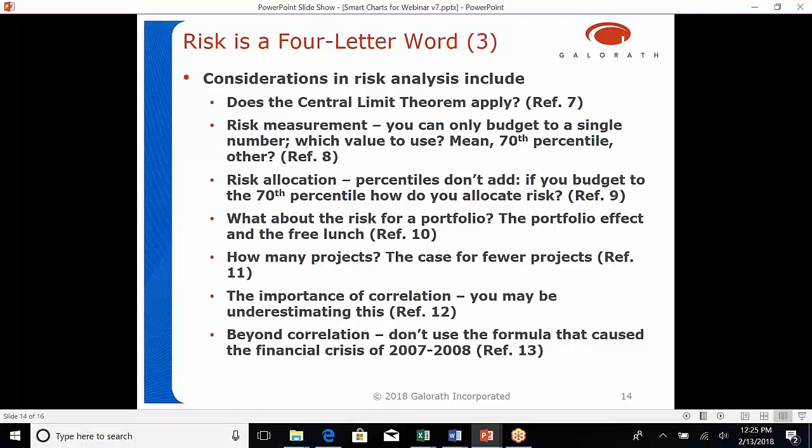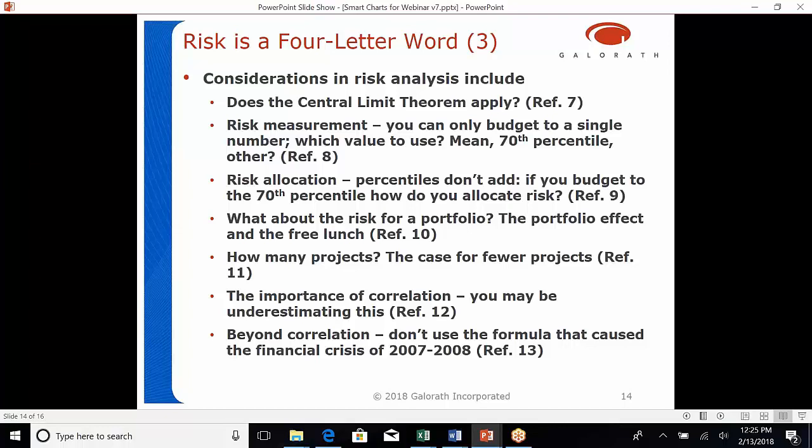Well, there's a great deal of risk in government programs, and also when we budget to percentiles, there really is no portfolio effect. And it's been said that if you want to understand economics in 8 words, you can encapsulate that as: there ain't no such thing as a free lunch. In the same way, the portfolio effect is like the free lunch. Neither one exists.